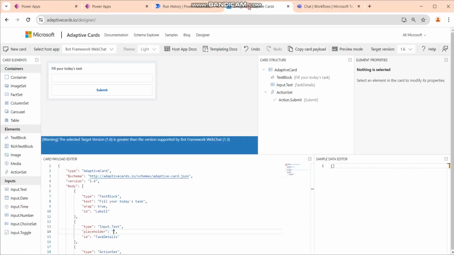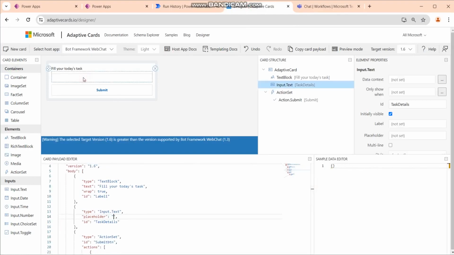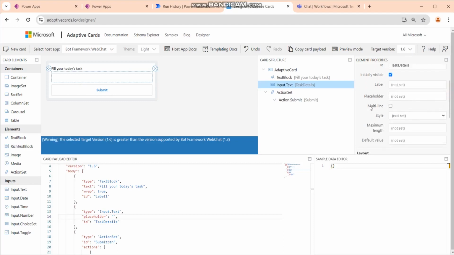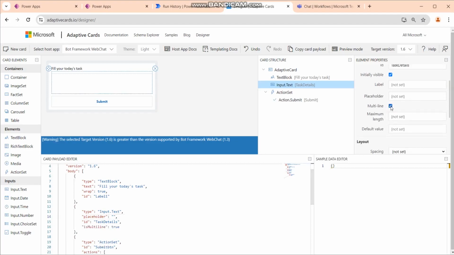we go to the adaptive card designer, select the text input, and search for the height. We can use a multi-line text, the multi-line control.